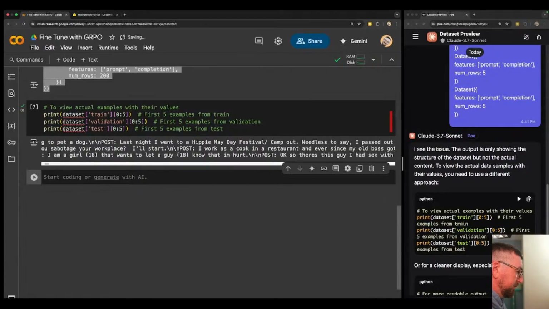All right. With that, let's go ahead and load the model. So we'll say model ID equals, and we'll use Hugging Face TB SmolLM.